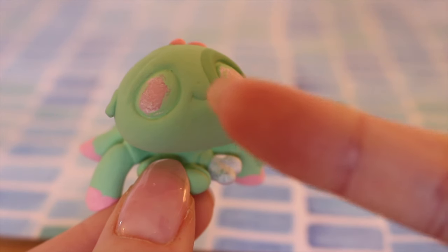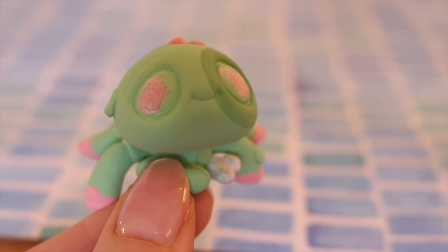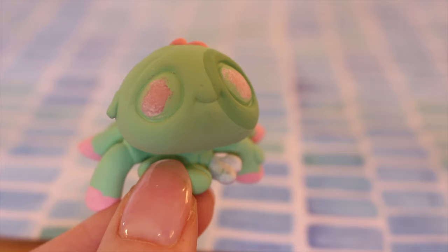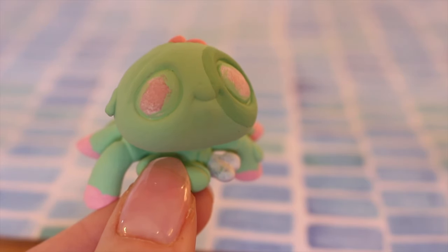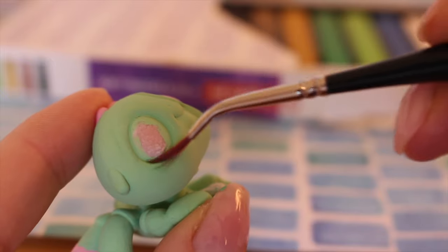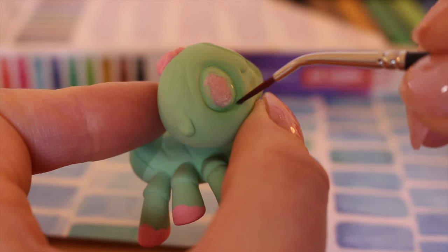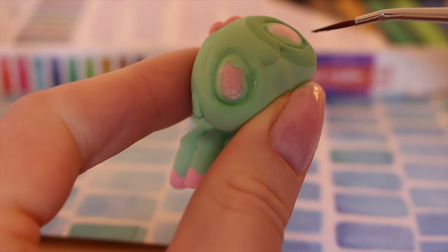I think I'm going to switch the white eye to this side just so that we're keeping a bit of contrast. I do like the little bags I have for under her eyes that I'm thinking about doing. I might want to do that with a little bit of pastels — just going to scrape a tiny bit and blend it out with a tiny bit of water.